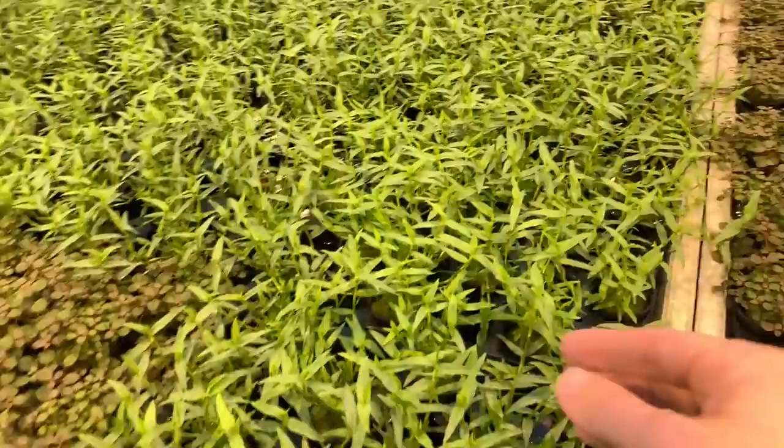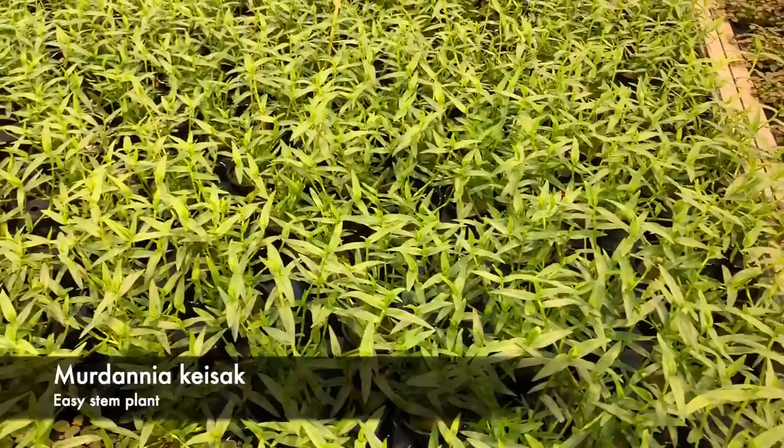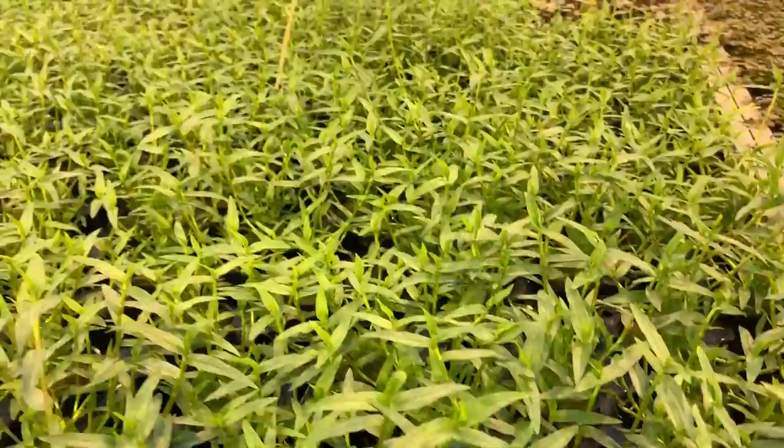This is a Mundania. I forget the full name. I'll put a little label at the bottom of the screen right now for you. But I like this. It gives us a bamboo effect. Really naturalistic. It reminds me of a rice paddy.